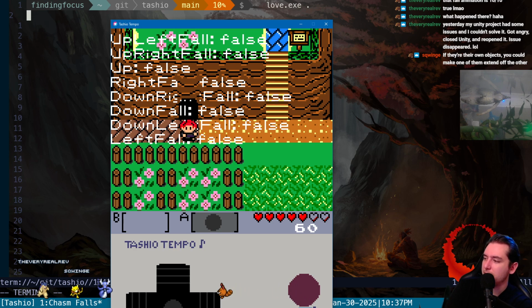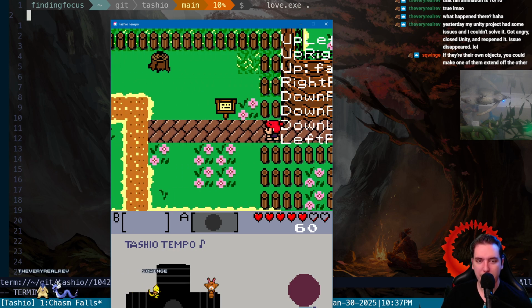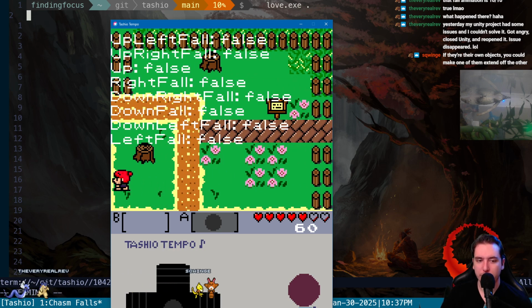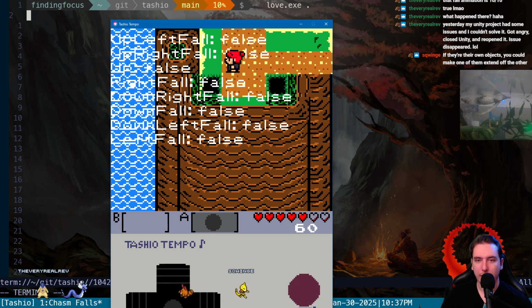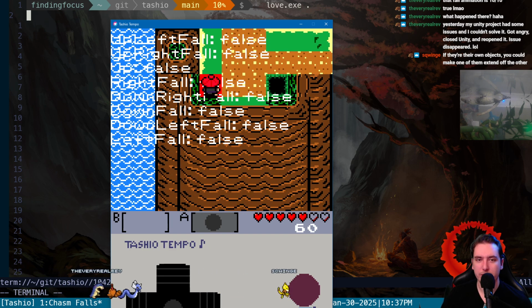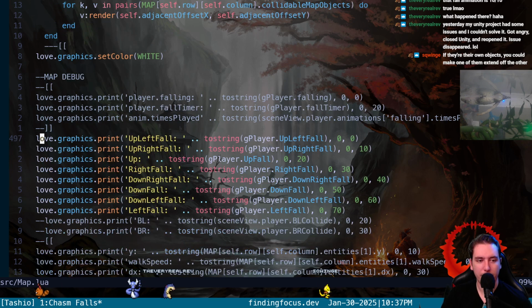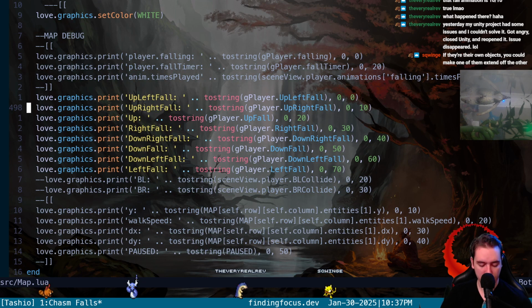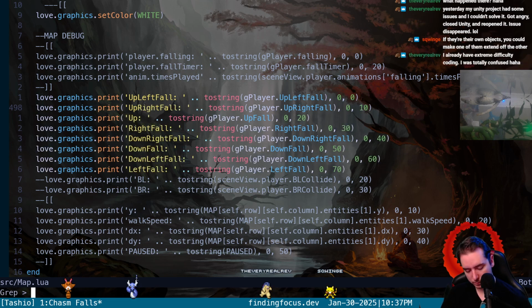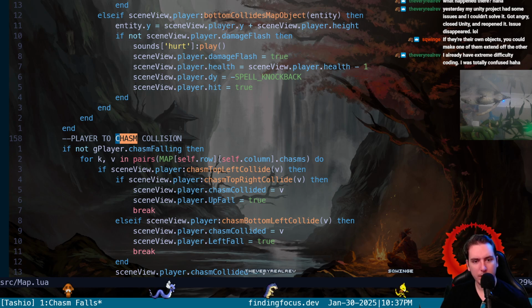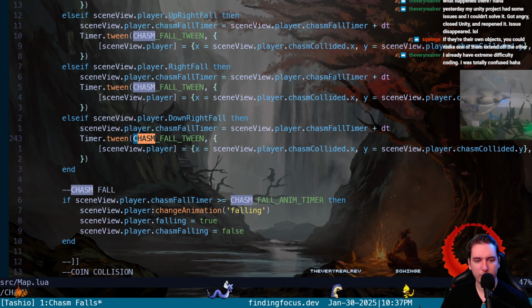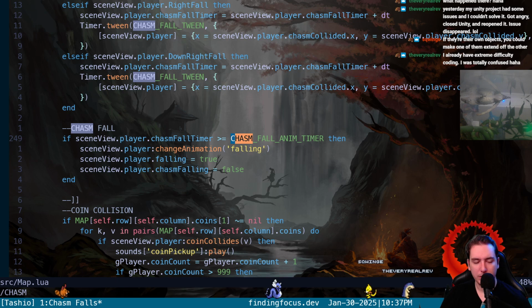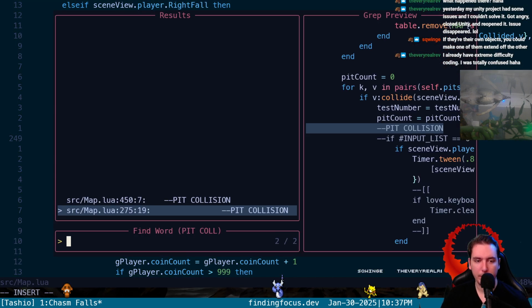You can make one of them extend off the other. I don't even think we need it to extend off the other because they end up needing to do the same exact thing. So I think we can just call them chasms, and then we would have to draw. The render is just like we can get rid of that. Yeah, they fundamentally don't do anything different from one another at this point. So I think we can just kind of smush them into one.